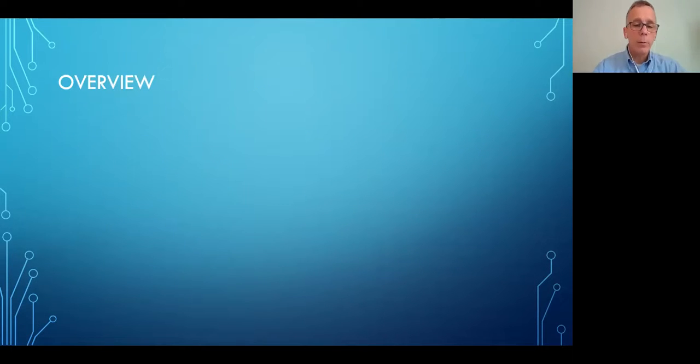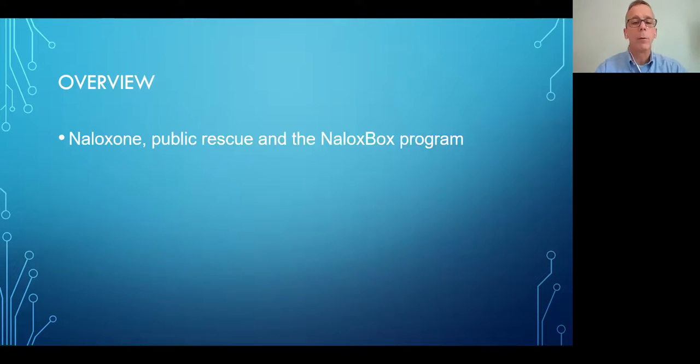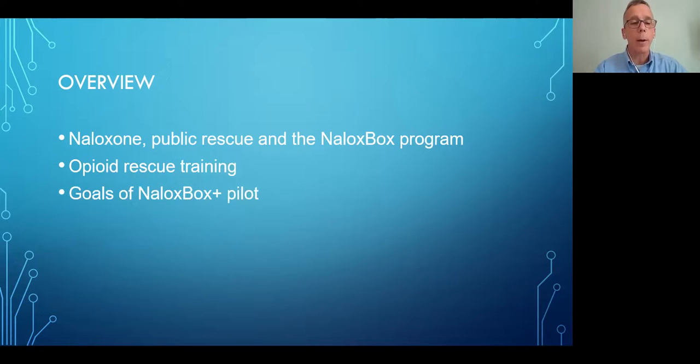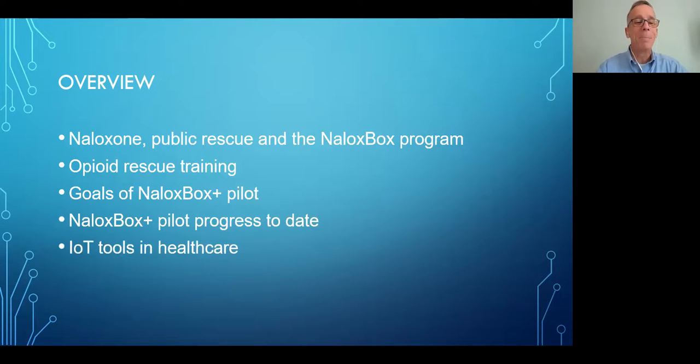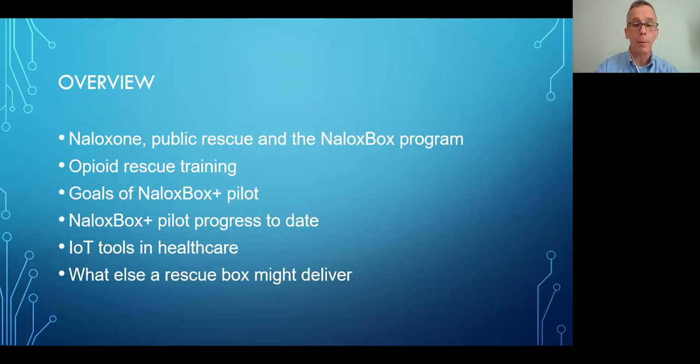So I'd like to overview a few different items during this discussion briefly. Naloxone, public rescue, and the NaloxBox program. Apologies to those of you who are familiar with that already. I want to give some sort of background on how we got here. Opioid rescue training, the goals of the NaloxBox pilot, NaloxBox Plus pilot, and the NaloxBox pilot plus progress to date. That's impossible to say. Think about IoT tools in healthcare arenas, and then also thinking about what else Rescue Box might deliver.